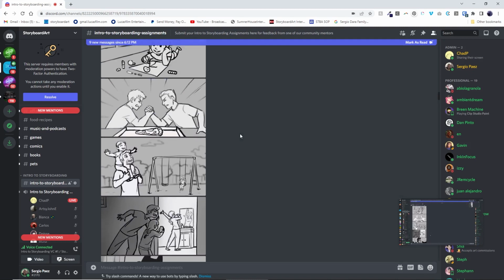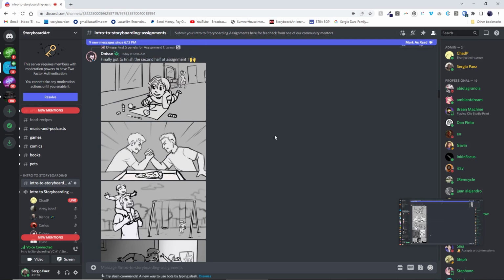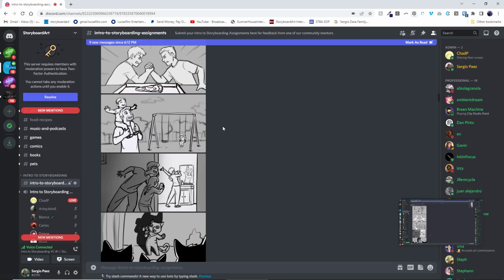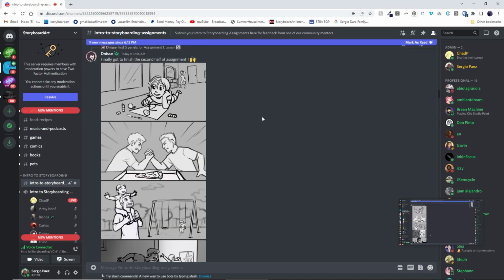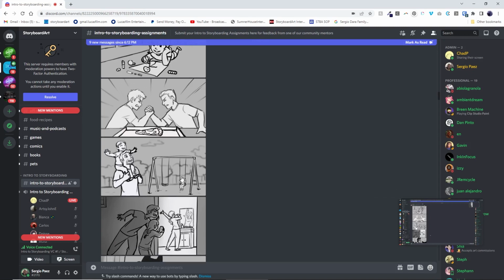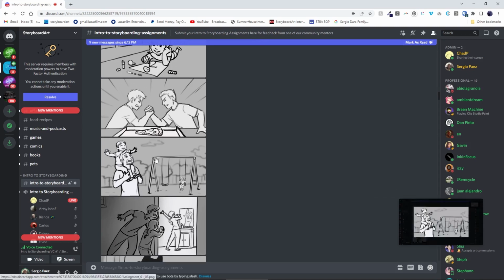One thing, just looking at this in general, it feels like a lot of your compositions are very uniform. What I would suggest is that you look for opportunities to create more asymmetry and more angles in your composition. The third one down with the swing set in the background: the swing set is positioned horizontal to the camera, and the figures on screen left are very vertical, and then the kid's arm span is opening up and almost creating another horizontal in the composition. So I always try to look for opportunities where I can break up the angles in the composition.